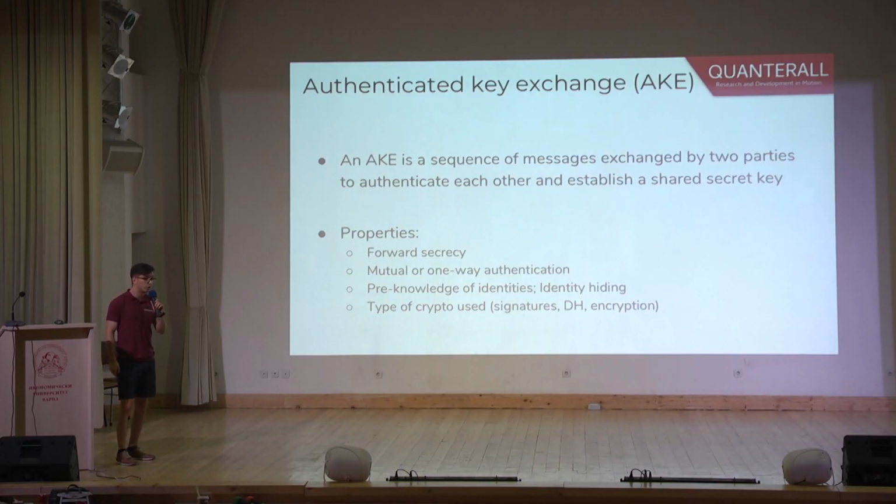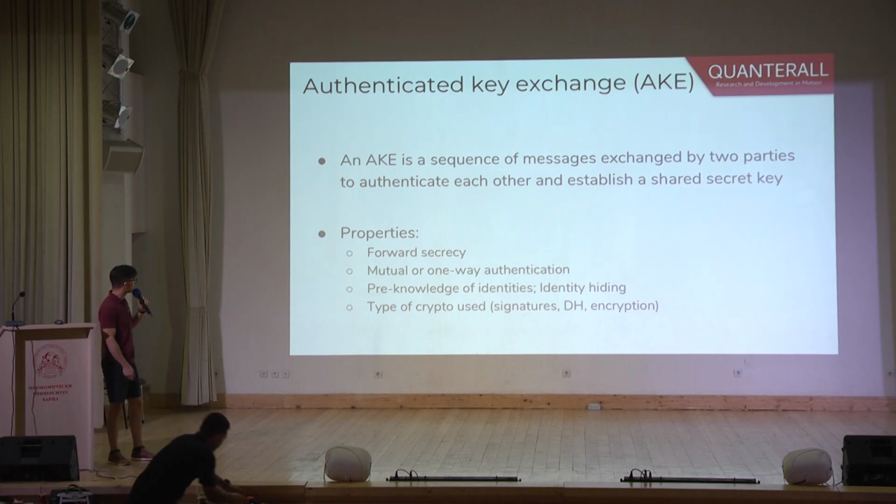Before I continue with the secure channel protocol, I'll give you a bit of crypto background. First of all, I'm going to look into Authenticated Key Exchange, or as we call them, AKEs. An AKE is a sequence of messages exchanged by two parties, let's say Alice and Bob, to authenticate each other and establish a shared secret key for further secret communication between themselves.